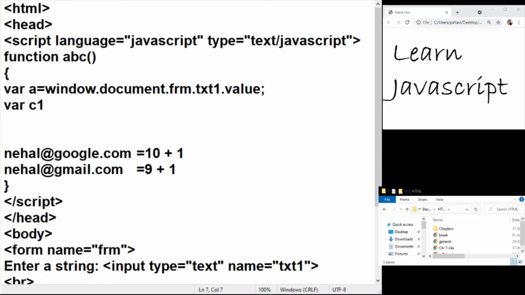So C1 will be the last character, C2 the last but one, C3 the last but two, and so on. So I'll have all these characters extracted.